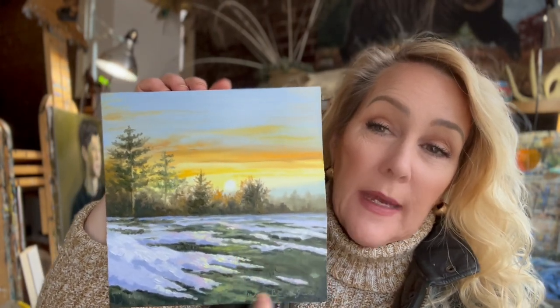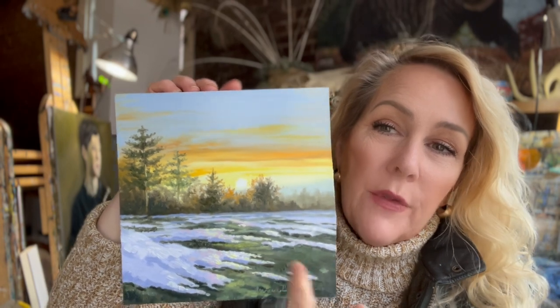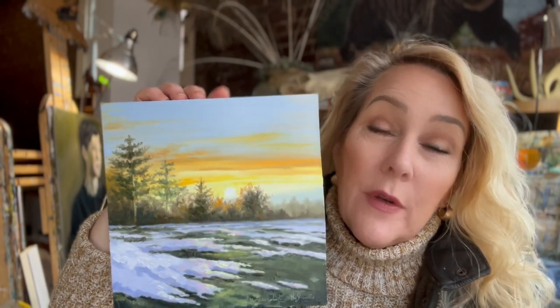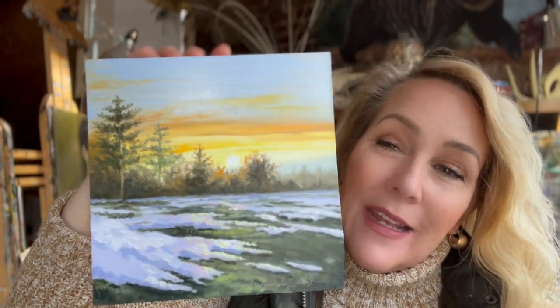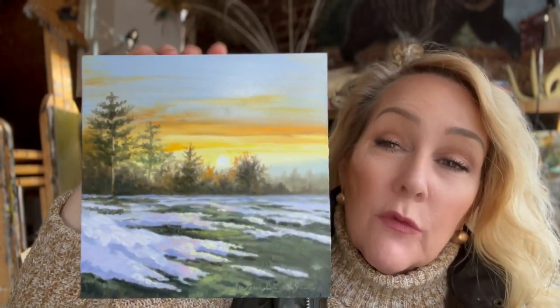And I like negative space, right? So playing with negative space, throwing down colors that make me happy. And that's what we came up with. Again, it took about an hour. And it was a really fun piece to do.